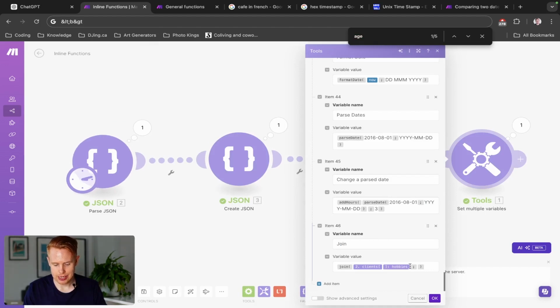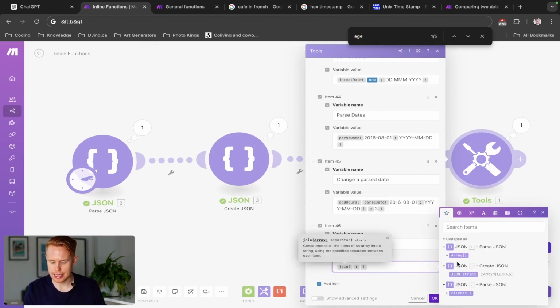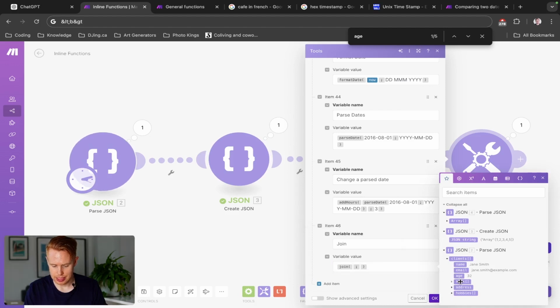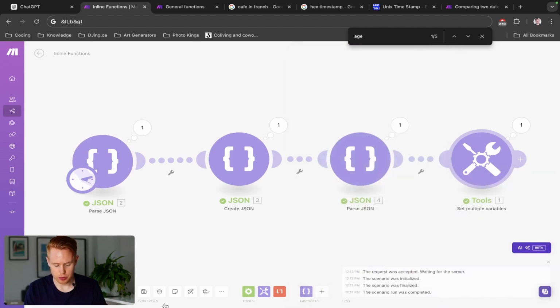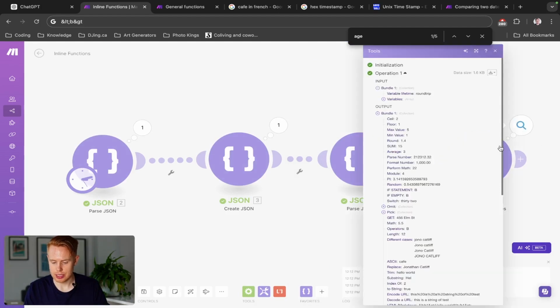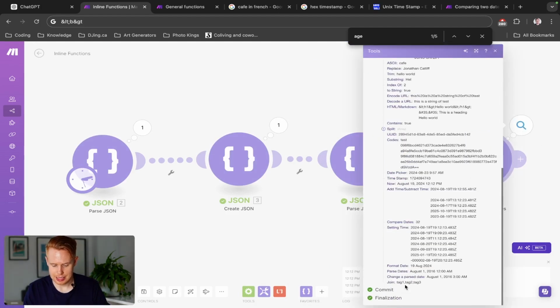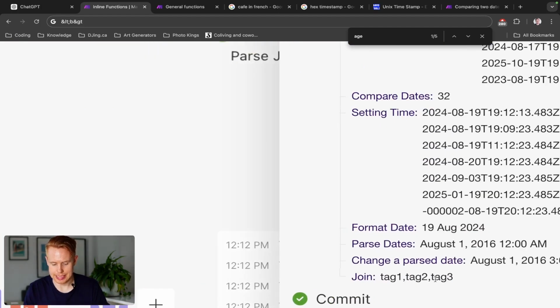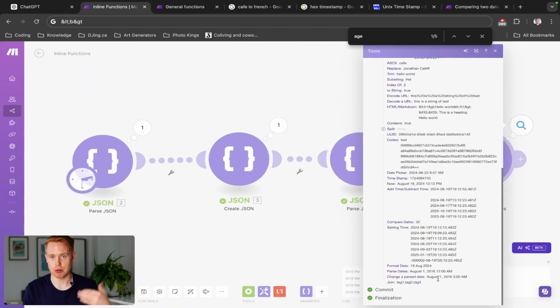And in the join field, now we're going to use that text array. So if we come into clients and we use the tags array here, we run through this, it's going to concatenate or merge them all into the same field. So let's take a look at the results now. We can see that it's joined the tags, tag 1, tag 2, tag 3, right? So that's pretty cool. It's just taking an array and merging it into a text field.